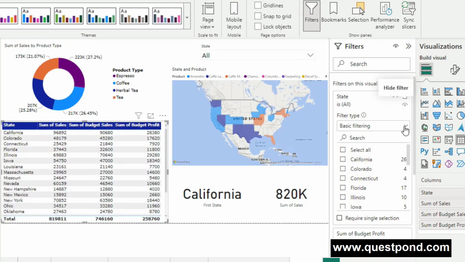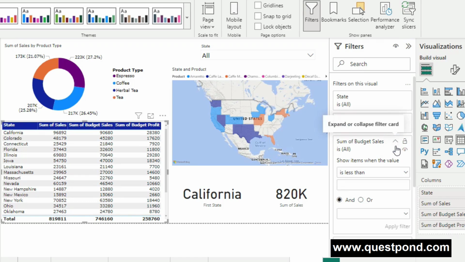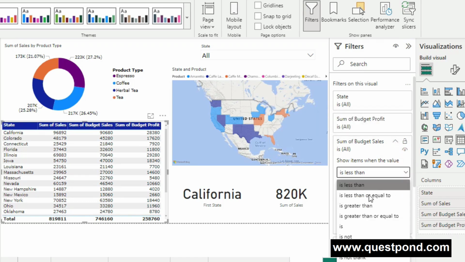Now here I want to use the TopN function. Here you can see that in the filter type, I got this TopN function, right? Now this TopN function is not available for the aggregated values. For example, for the budget sales, which is an aggregated value, the TopN function is not there.